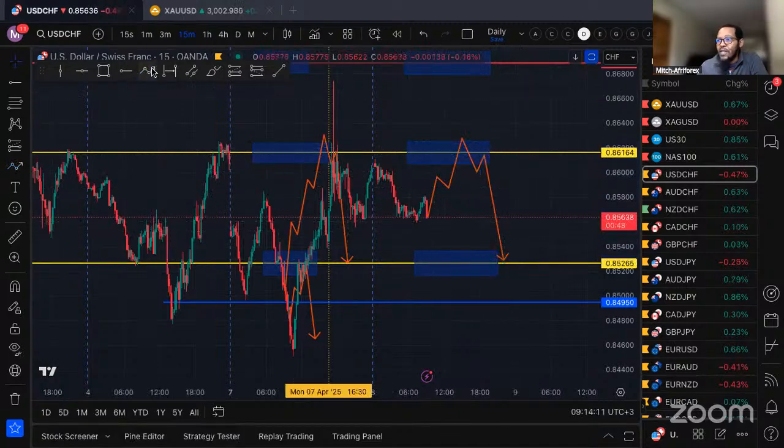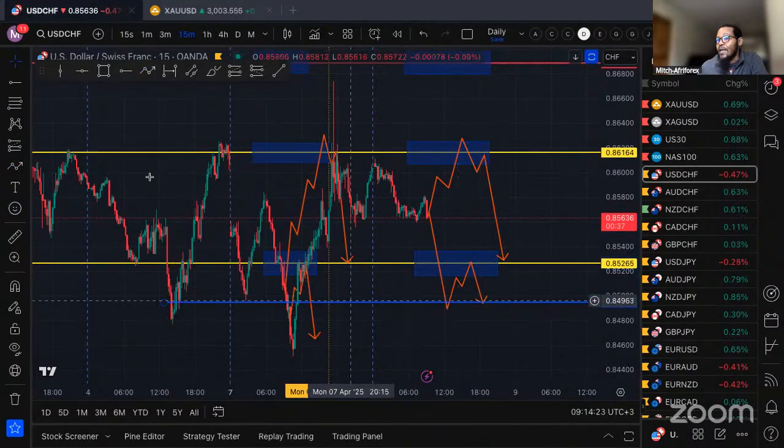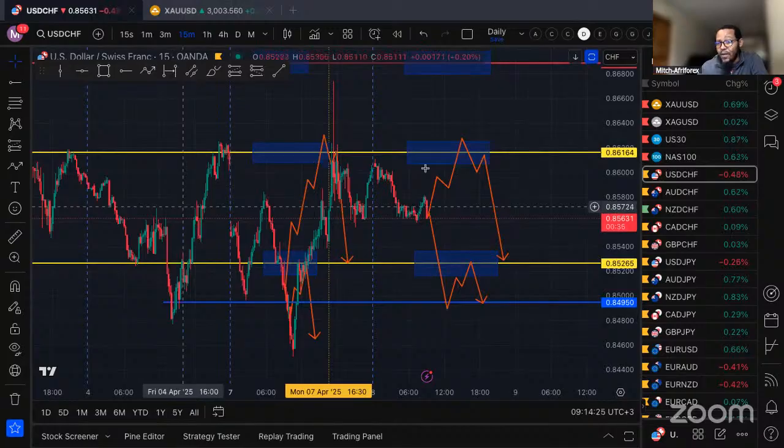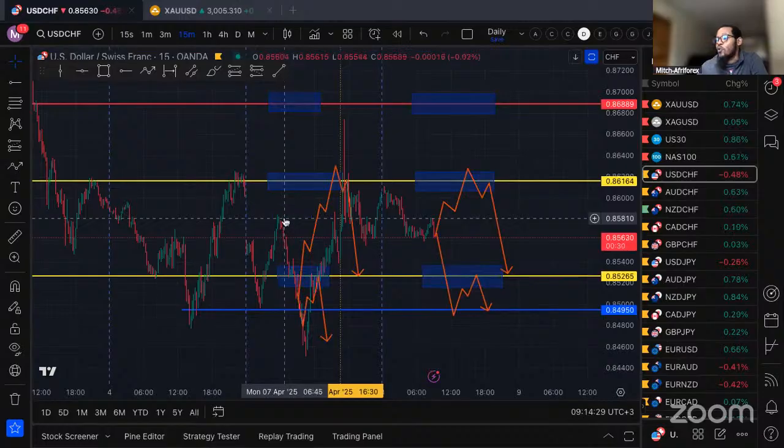But if you do find the price actually continue to go to the downside from here, remember, wait for a breach to the downside. Let's see if we can get the price holding below. If we do end up seeing that, we should be able to continue looking for selling opportunities here on the US dollar against the Swiss franc. So wait to see what ends up happening. But overall, the bias is definitely still to look for selling opportunities.